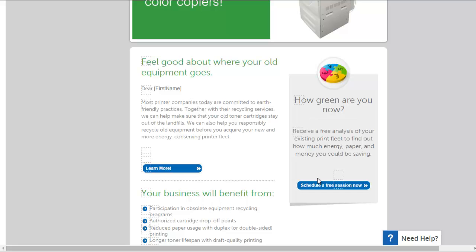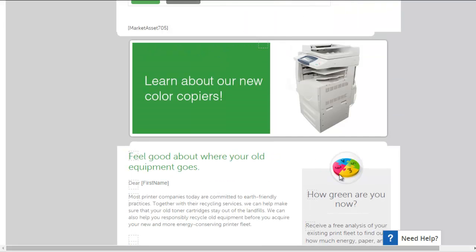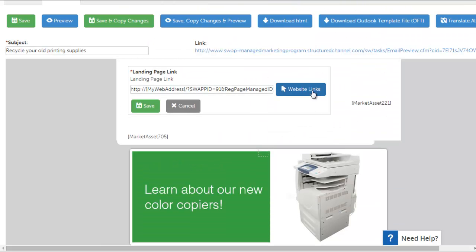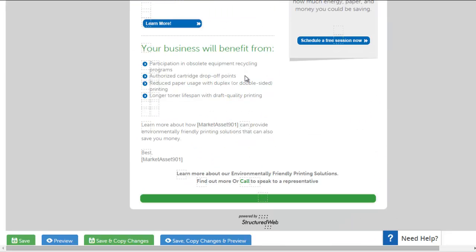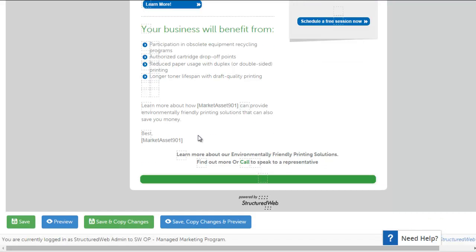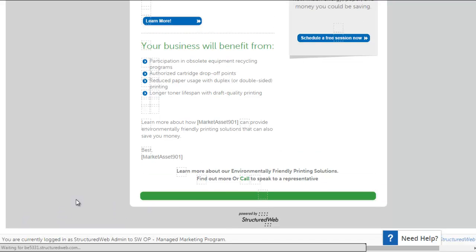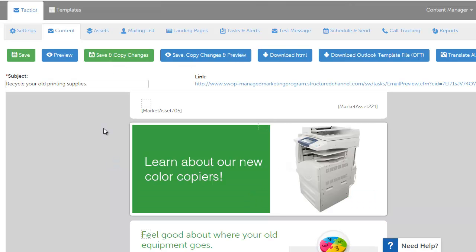If it's a link, it's the same process as we did with the HTML. Instead of it being a pencil, it is a chain icon, and then you'll click the website links option within the field and link it to the landing page that you would like to. Notice the co-branding is already up here for me, so that's there. And at this point, all you need to do, again, is just go through, make all the necessary changes, and click the save button on the page, and this will generate the email for you and save all the changes that you've made.